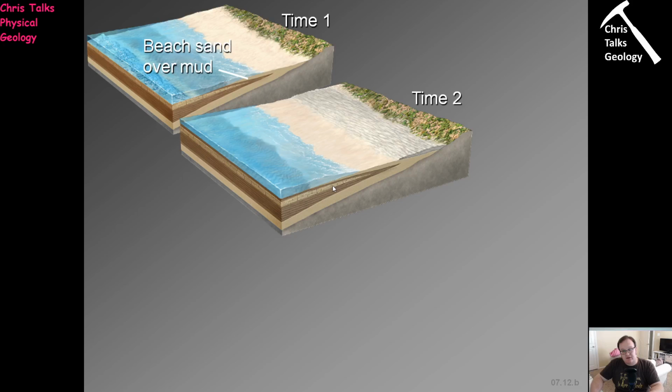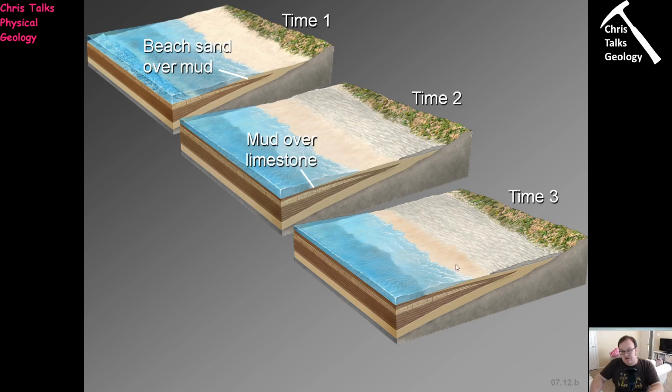So we're going to have the carbonate facies here getting covered over by the mud facies, because what was deep water is now becoming moderate depth water again. And we're going to have the sand facies keep coming out over the top of the mud facies, because what was moderate depth water here is now becoming shallow water again.